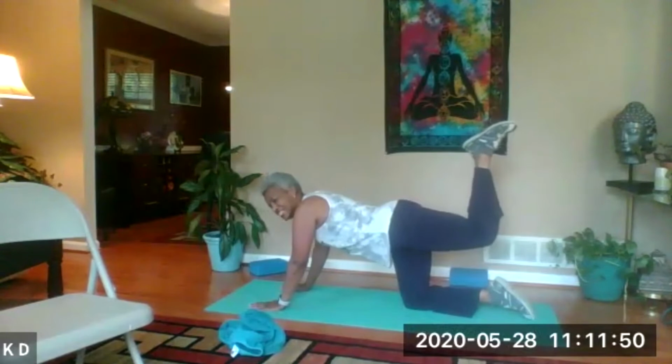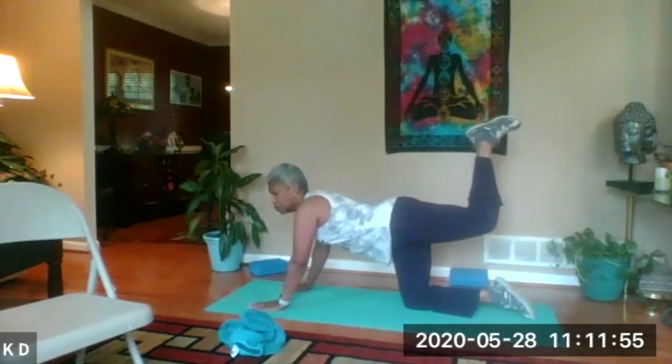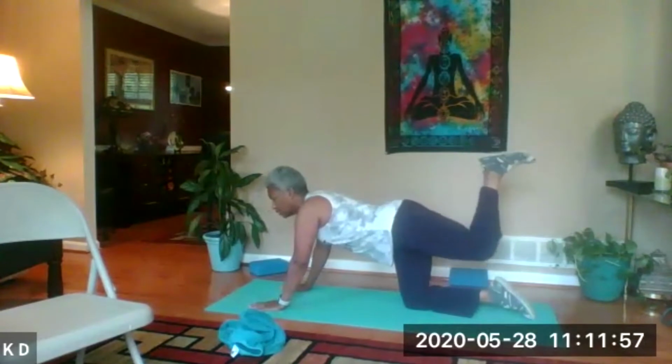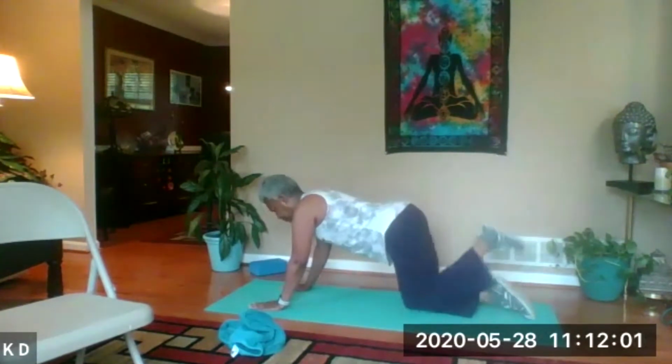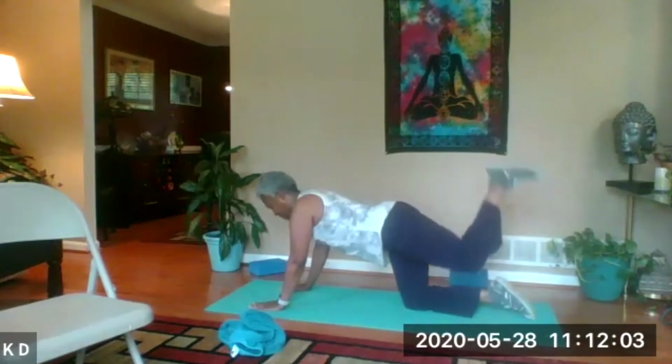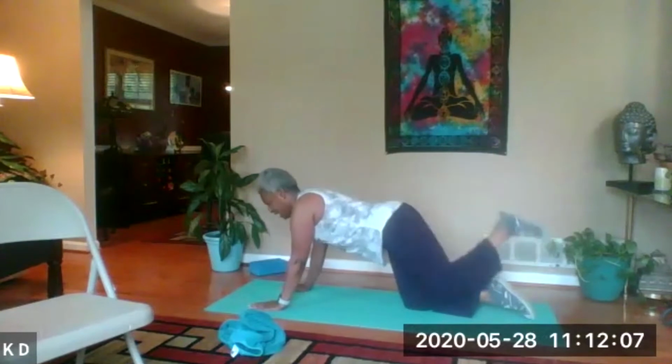Now, if you have this knee bent, the higher you lift the leg, the more you're going to stretch out the lower abs because the lower abs are actually driving it. Come back down. Exhale, up, down. Exhale, up, up, up, and down.